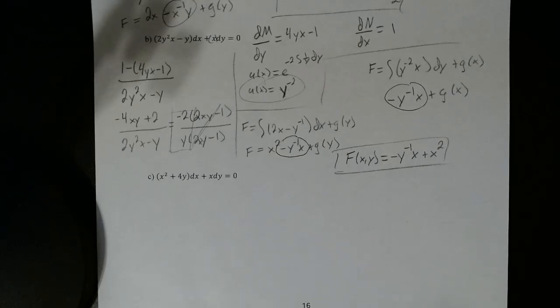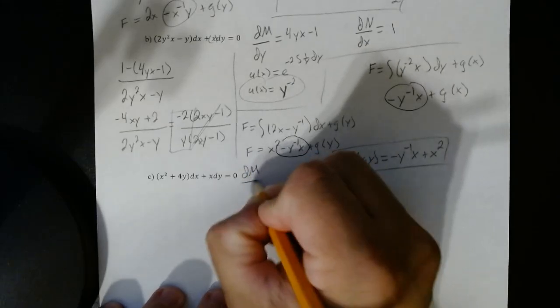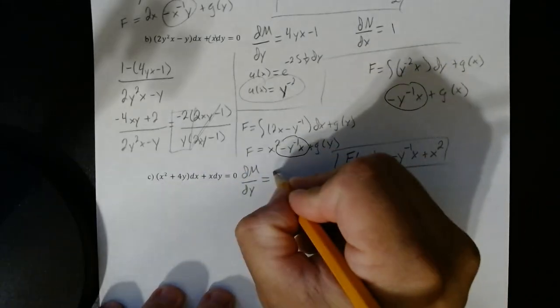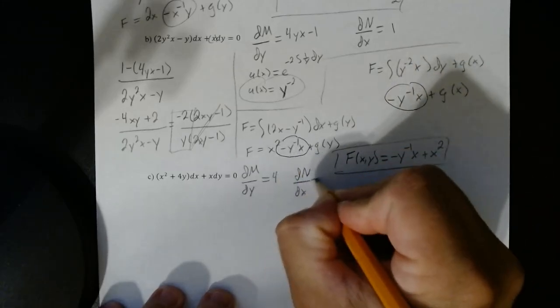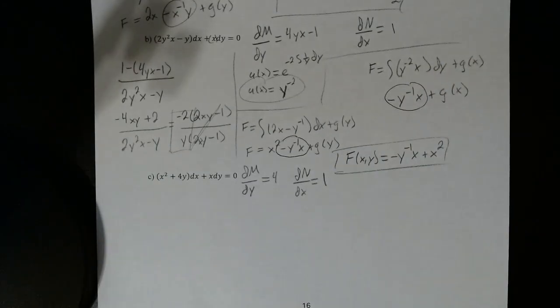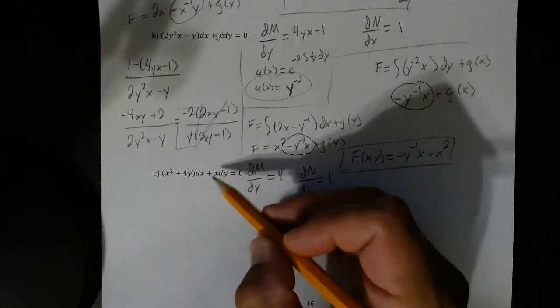Alright, last step, the situation down here. With respect to y will just give me 4. This will give me 1. Alright, so that's not bad. So it looks like it really doesn't matter which one you try. Well, let's see how it fails. You can understand it's going to be one or the other. So why don't we do the first one?